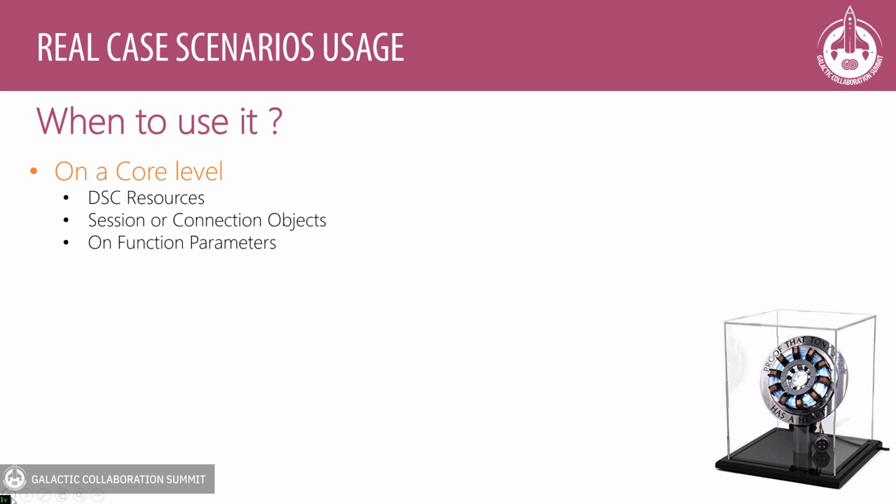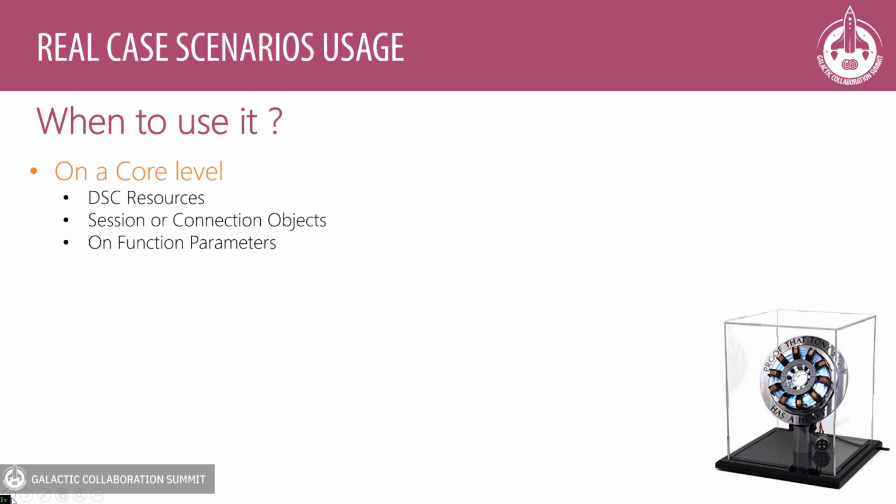The idea here is to leverage the benefits that classes can give you for extending your PowerShell solutions. My input is to use it at a core level. If you know Desired State Configuration resources, basically they're classes, and it's easier and more extendable that way, instead of having PowerShell scripts and modules as we did in the past. If we need more of a static object, like a session or connections, and in most of my experience, most people are also using it to define parameters on functions.